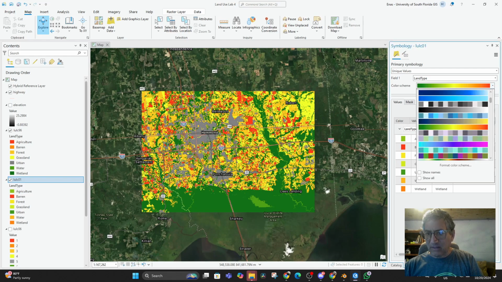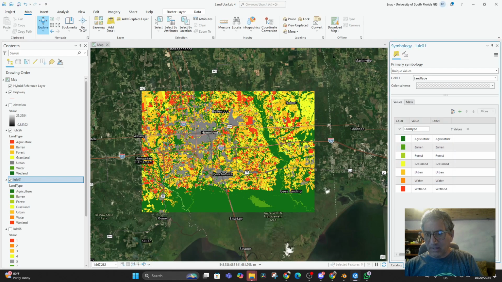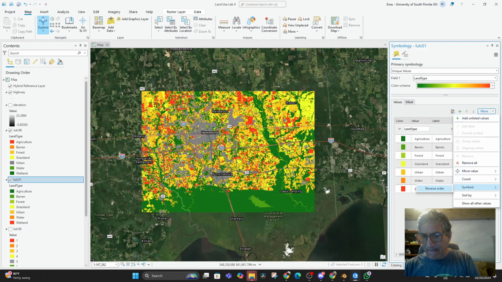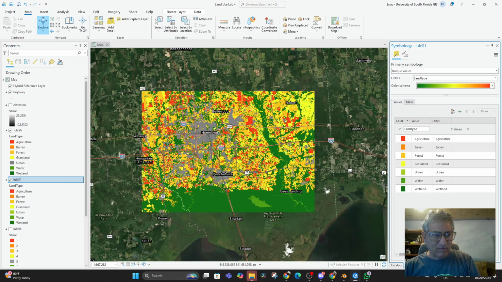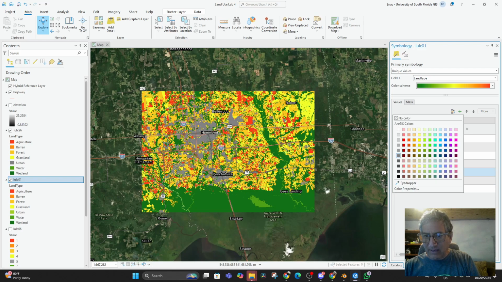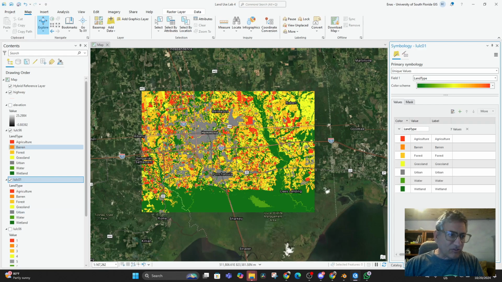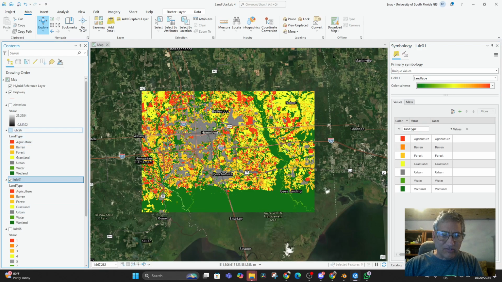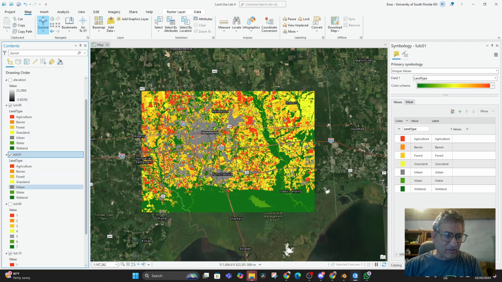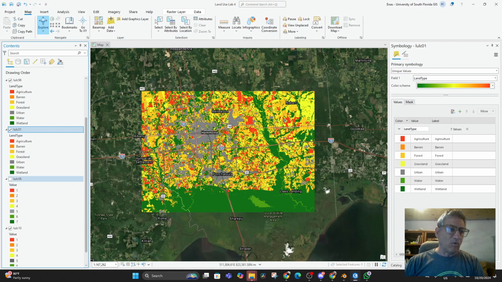So I would pick this ramp as I did in the last one, and then I would reverse it. Okay, now it's working, except that urban is going to be gray. And so when I leave that, yes, we see now that the urban areas are really beginning to grow from 96. But I have to do this to two more of these things.